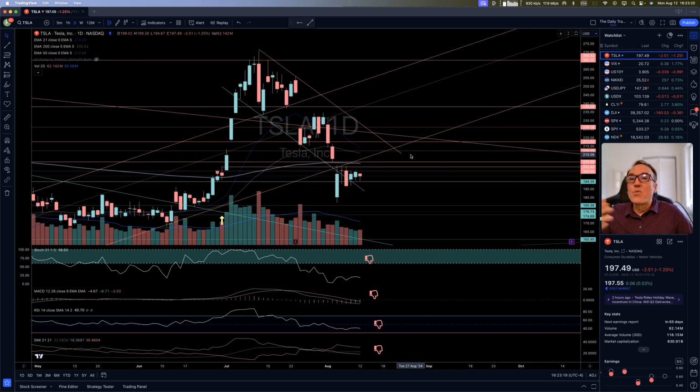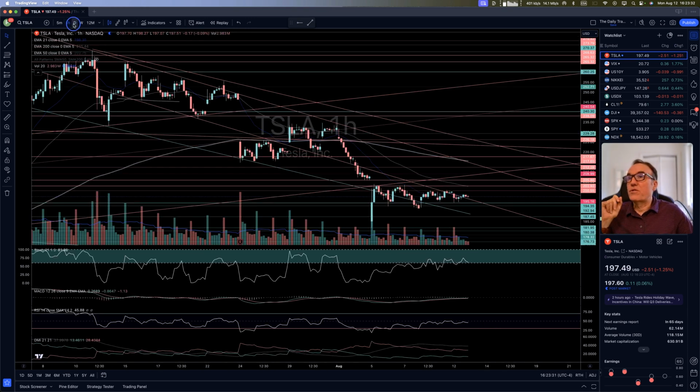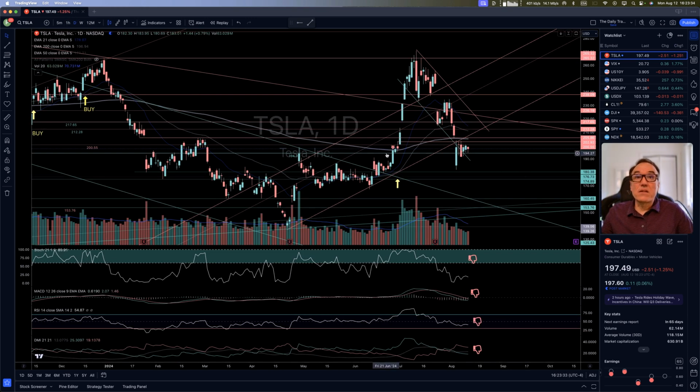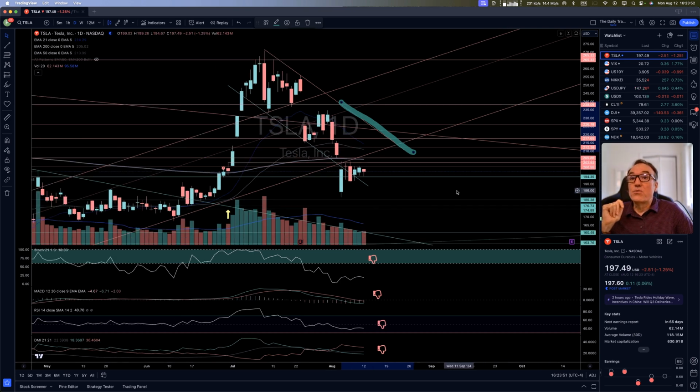If you are investing more on the daily chart, like I tend to do when I buy stocks, I buy them on the daily chart. When I buy options, I tend to go on the 1 hour chart. So right now, Tesla is going sideways. It's not going too low, so that's the positive sign, but it's not giving us signs that it really wants to go higher. Again, because we are in a downward channel, and even more so because we are still below 202.92, which I just explained.